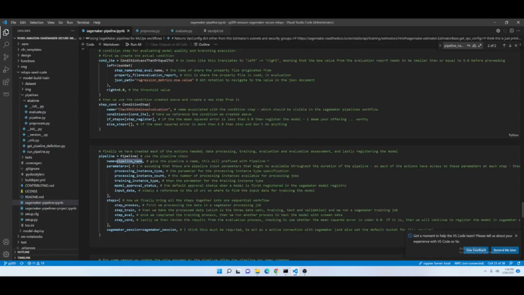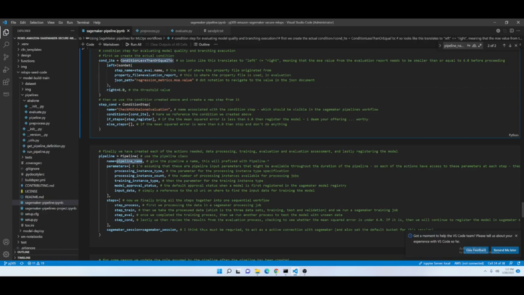And then we get to this bit where we are outlining the conditional statement. This is saying we want a new conditional statement where something is less than or equal to something else, and then you define the left and right sides of your condition.